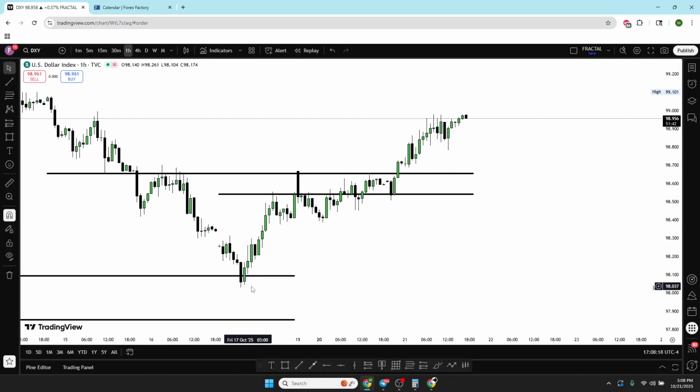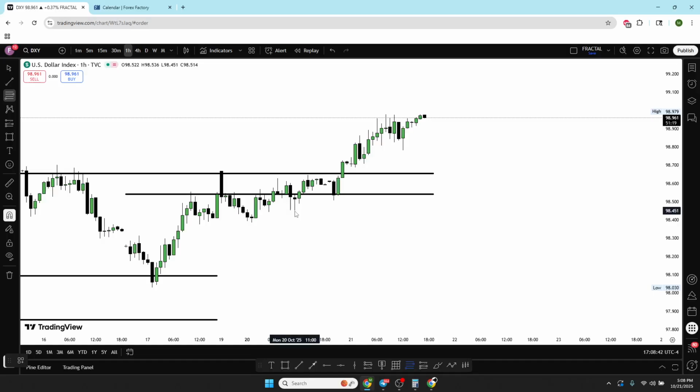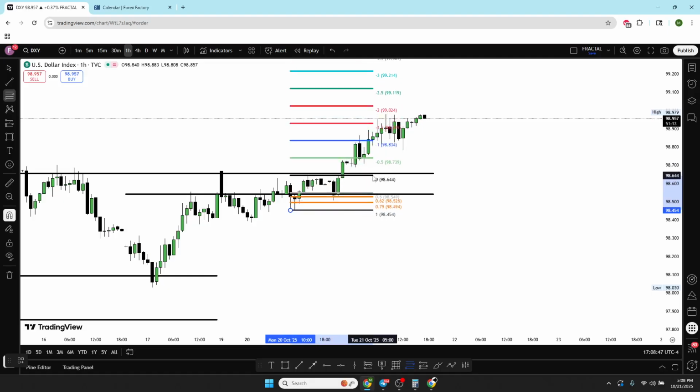We can see that Friday we traded into the fair value gap and we've been trading up. We have a consolidation on Monday, but if you're watching the higher time frame, you know that that was a daily inversion fair value gap level. So notice we have a beautiful 1 hour optimal trade entry from this low to this high right here. And this was in the Asia session, right? Around 8 p.m. New York time.